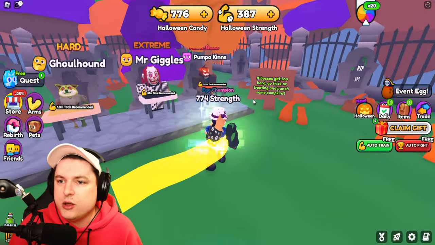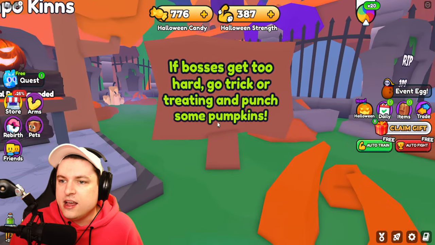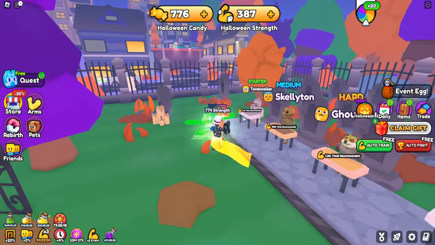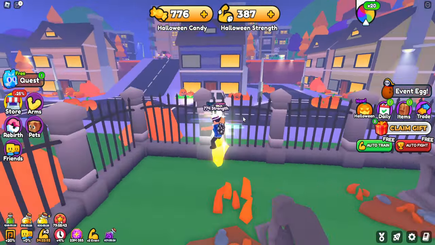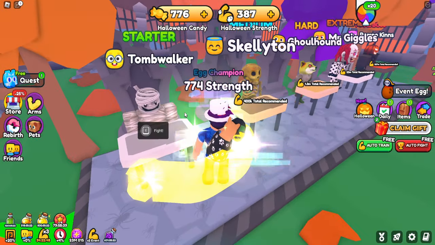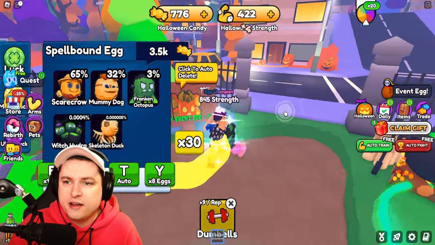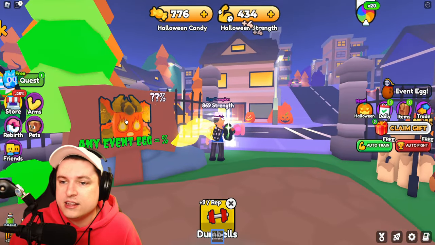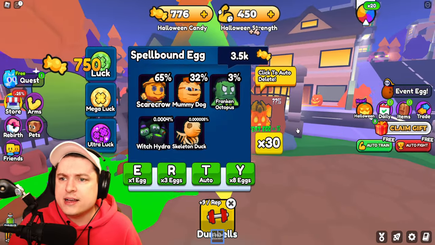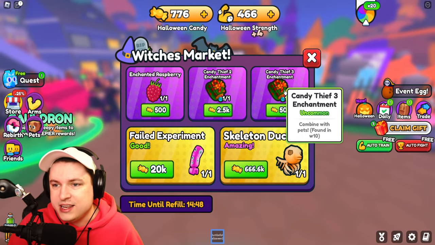All right, we can as well defeat the bosses for, I guess, candy. And if you defeat the bosses too hard, we can go trick or treat for some more. Okay, makes sense. The area looks really nice, so I actually really like this one. And yeah, so many bosses. Right, so if the Robux egg over here on the left, but as well, we have a 3.5k egg and any event egg, you can get yourself this secret pet. Ooh, okay, okay. Excited for that one. Spooky Witch, of course, again, has the candy thief, which we definitely want.